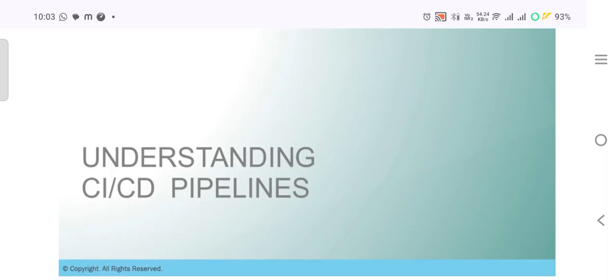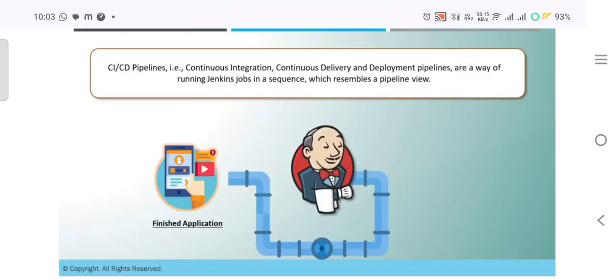So let's see what CI/CD pipelines are before implementing them in our own environment. CI stands for continuous integration and CD stands for continuous delivery and deployment. And in correlation, these continuous integration, continuous delivery, and continuous deployment pipelines are a way of running Jenkins jobs in a sequence, which resembles a pipeline view.